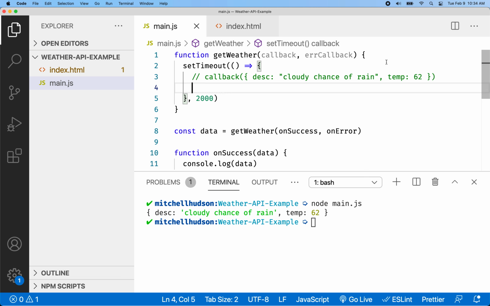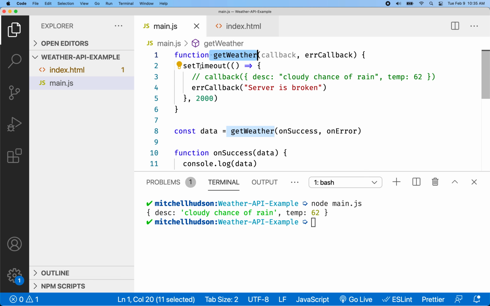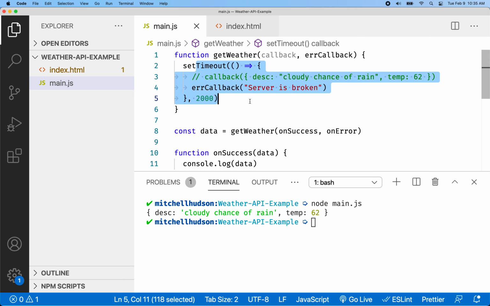So anyway, what if we have an error? Well, what we'll do is we'll say error callback. We'll call this instead, and we'll pass a message in. We'll say, the server is broken. And so now when I call this function, it's going to wait 2 seconds, and then when it resolves, it's going to call the error callback.